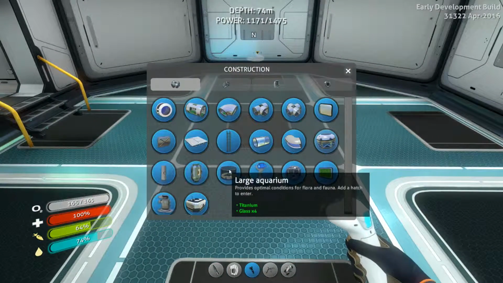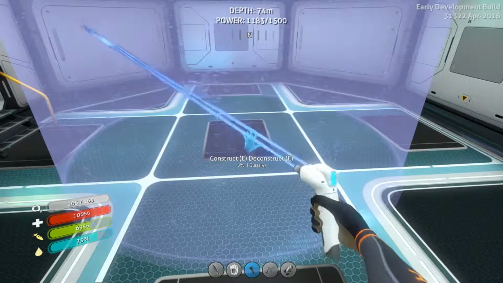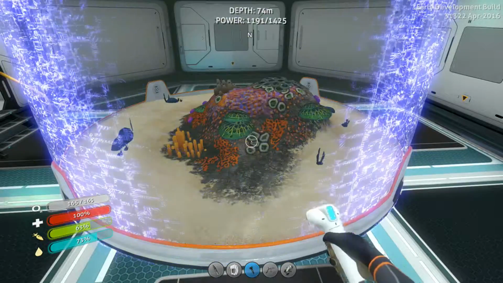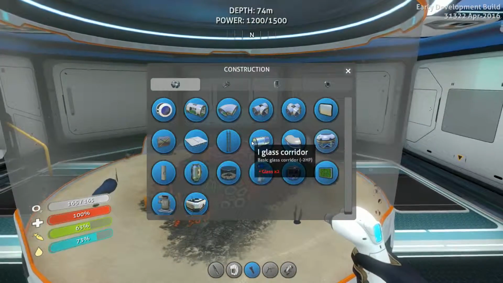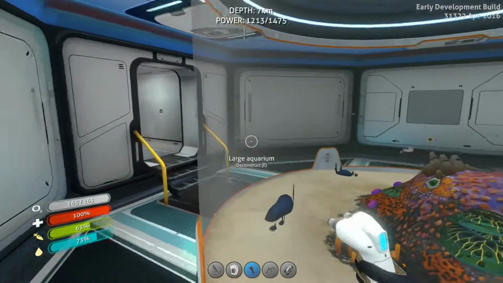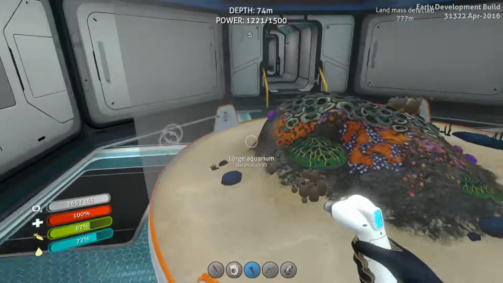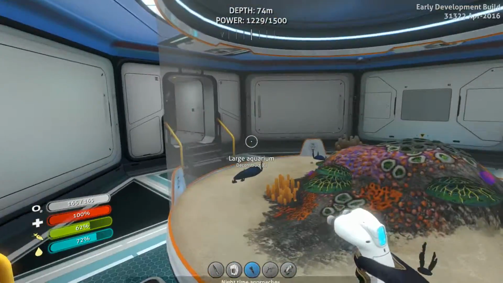So what I would like to do is build a large aquarium, which is 1 titanium and 4 glass, and basically takes up this whole room. But there is a reason for this, because I can put fish in here. Oh god, that's so awesome. Okay, I need to build a hatch so I can actually get into the damn thing. There we go. Oh, do I have enough stuff for the hatch? I'm out of glass. Okay, that's a little bit of a problem. We might have to go out for some glass. But there we go, we have a giant aquarium. So we can put our own fish in here when I actually build a hatch so I can get it.